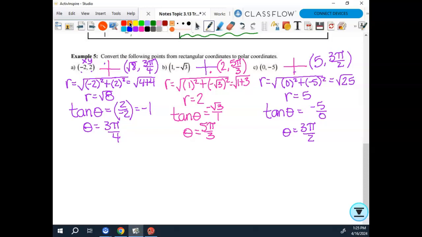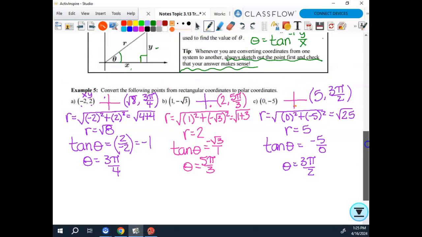Any questions? All right, so once you have an understanding of the polar coordinate system, you can save yourself some work because we just converted 6 ordered pairs. We really only had to do work for 4 of them, because if you end up with a point on one of the axes, like right here, 0, -5, so it's like a quadrantal, then clearly I know that my radius is going to have to be 5 and I'm going to have to end up here at 3 pi halves. Does that make sense? You can kind of reason through it that way. Or I could have done negative pi halves. That would have been fine too because they didn't give me any restrictions.